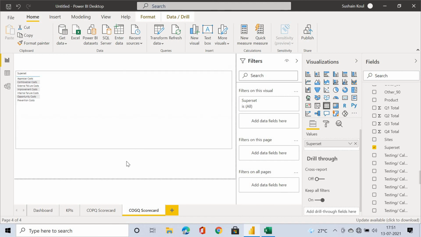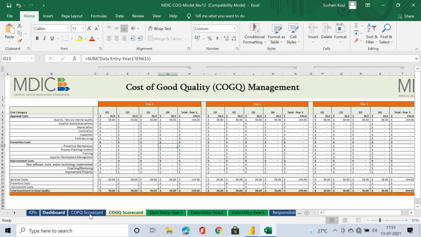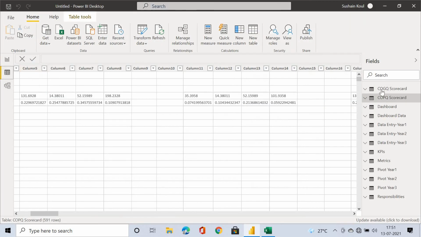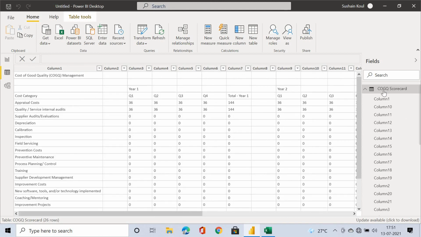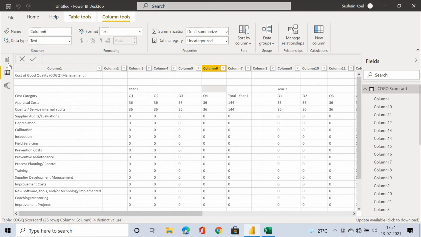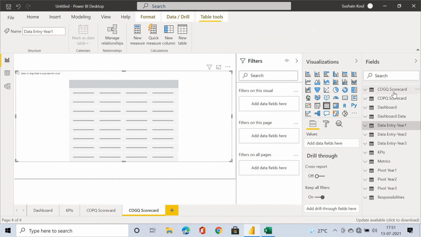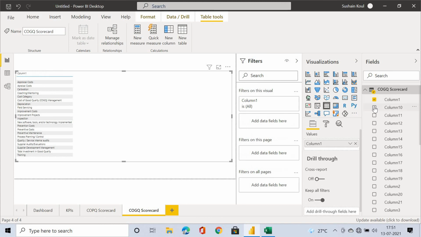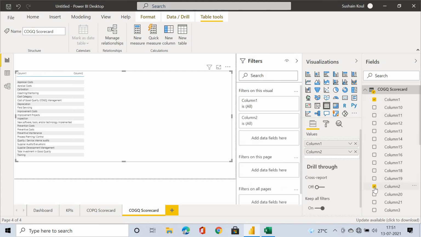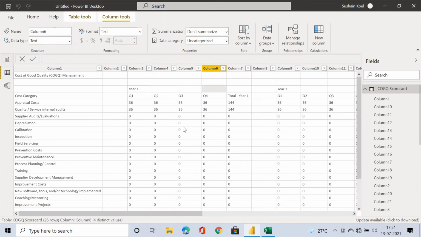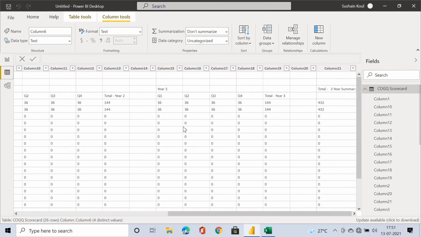So in this COGQ scorecard, we have to add all the columns, starting with column 1, then 2. 2 doesn't have any data, so 3, 4, 5, 6, 7, 8 doesn't have any data.